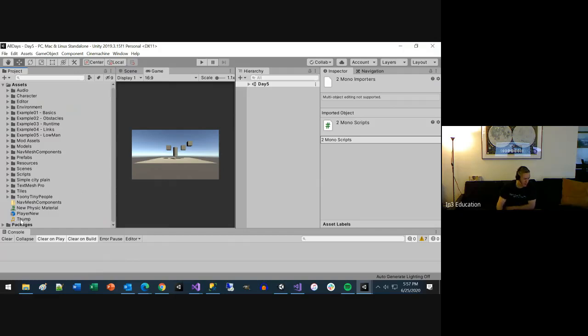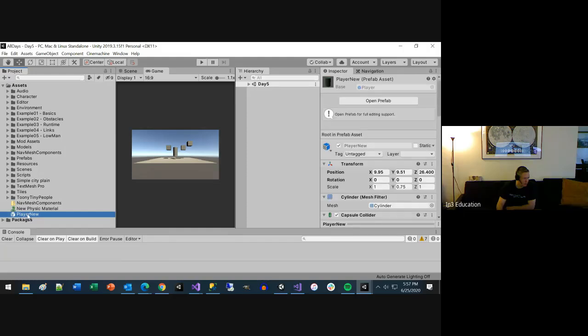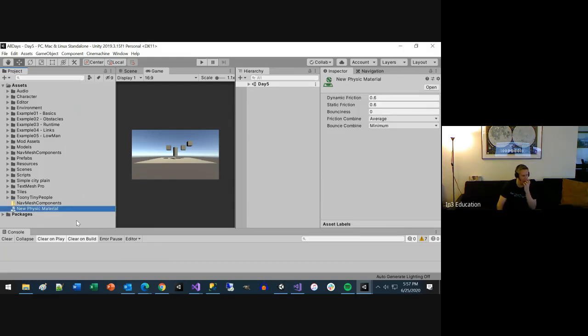Sorting the project now, putting audio files into the audio folder. This is a prefab. We'll throw it in resources. This is a, I'm drawing a blank.